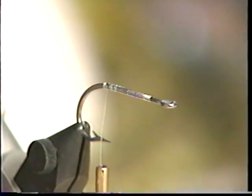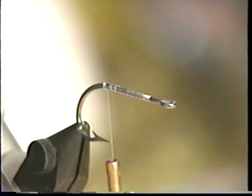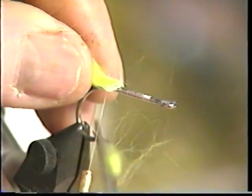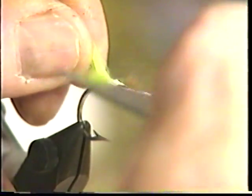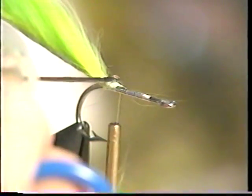The tail is a piece of rabbit strip. We're going to lose some of this fur right above the hide so as to tie this in directly above that barb and directly on top of the hook. Lace it down tightly. Drop a lacquer.